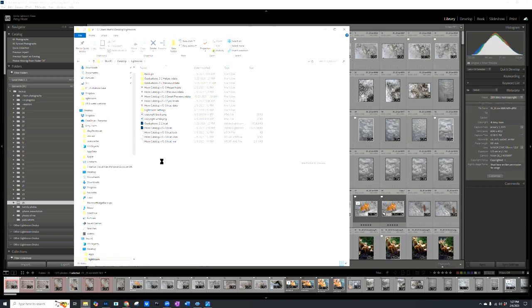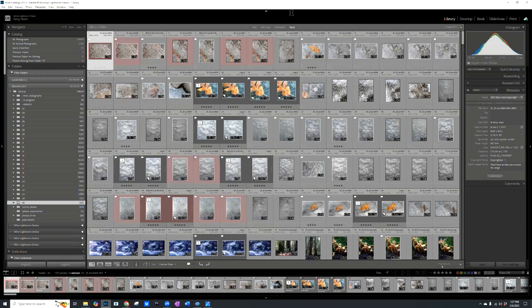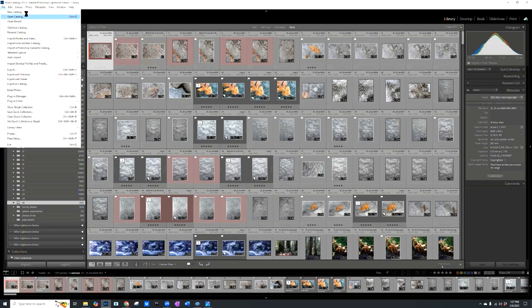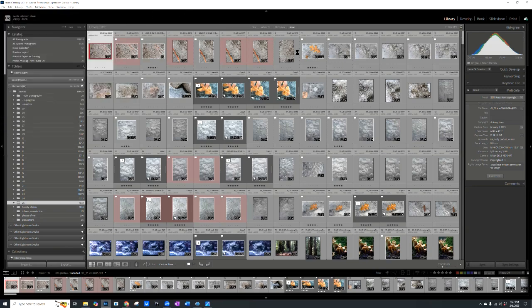So another feature that people don't realize when it comes to catalogs is, for instance, I travel a lot. So I have my home desktop, that's where everything is, but when I travel, I use a laptop. So how do I get my laptop photos into my home catalog? So first off, on the laptop, I will set up a brand new catalog. Call it whatever my photo shoot might be. Looking at the pictures on the screen, it could have something to do with ice. So I'll make a new catalog, call it ice.